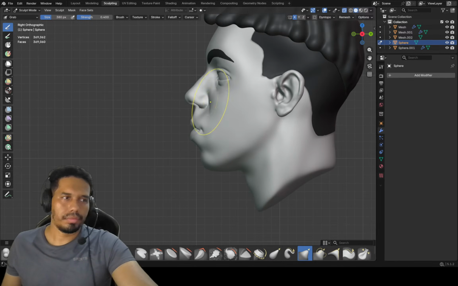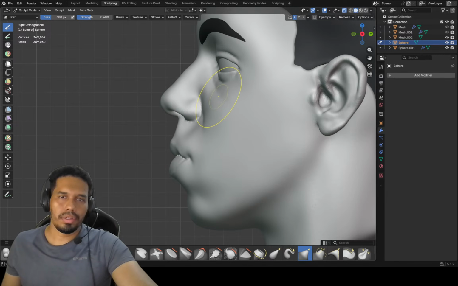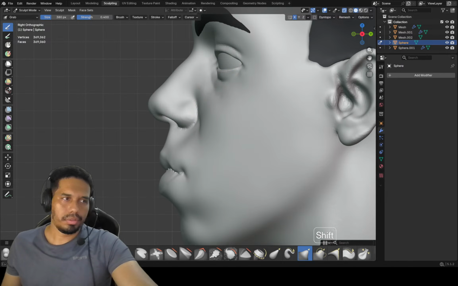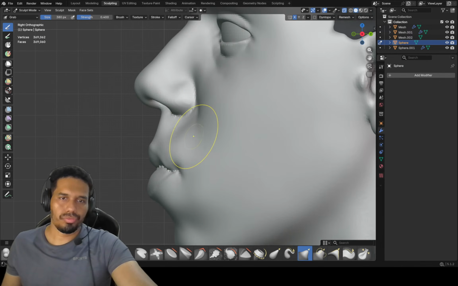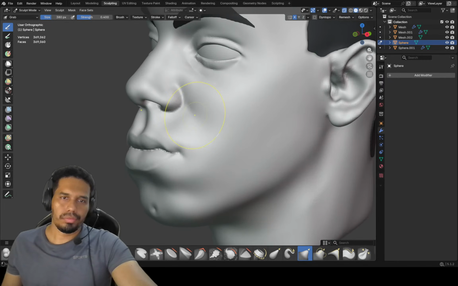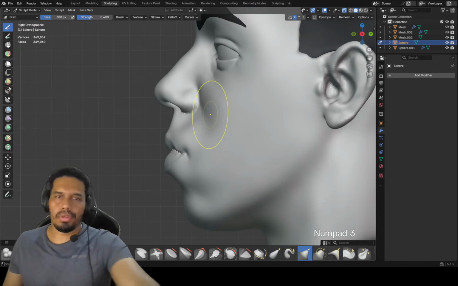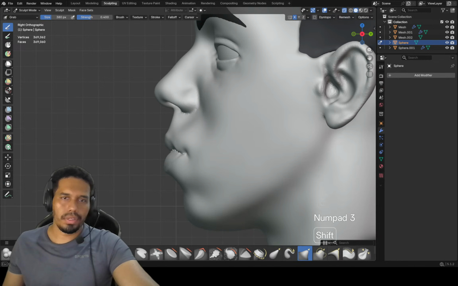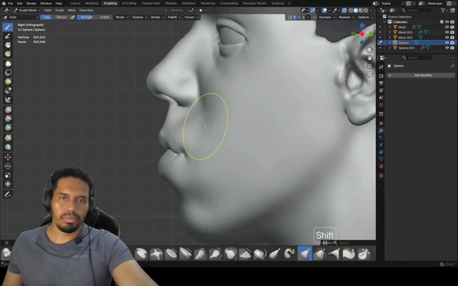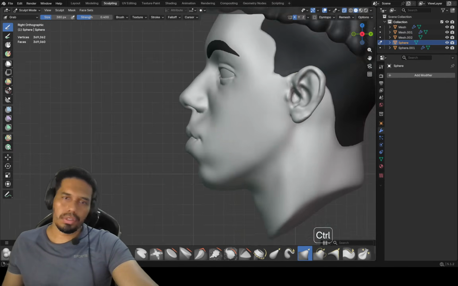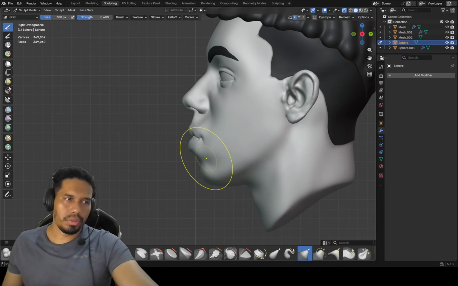I feel like he has a face that looks a little bit more swole. I don't know if that's the correct term.